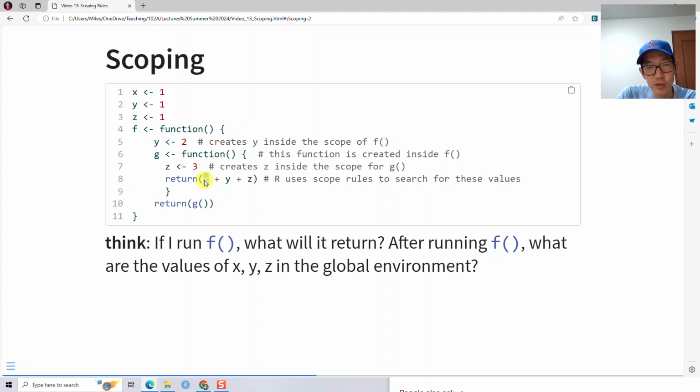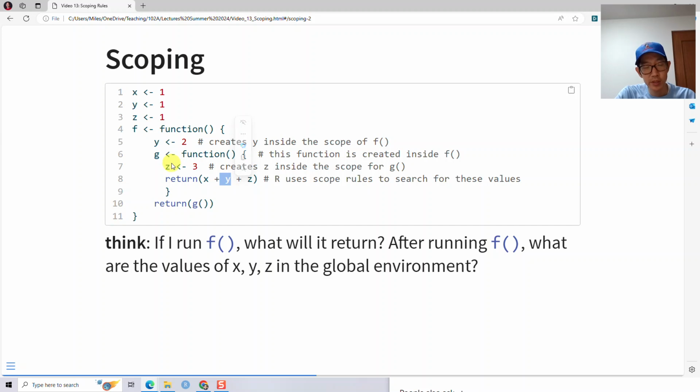So it looks for x at first. It doesn't find it inside the local scope of g. So it searches the higher scope, which is now inside the function f. It doesn't find x there. So it goes to the global environment and it finds x as 1. Then we look for y.